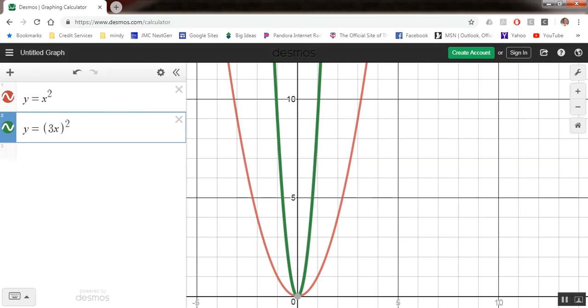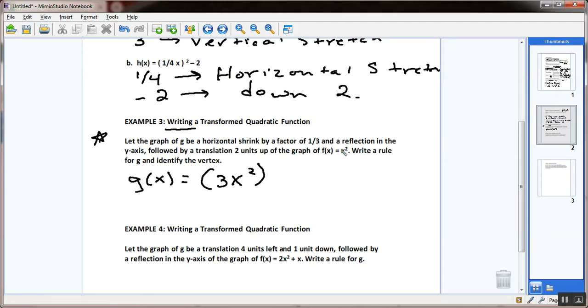Okay, now, what was the next move they wanted? So we have to make this x a negative, don't we? When you have a reflection in the y-axis, this is going to become the following now. It's going to be g of x. But hey, think about this, kids. I should have this parenthesis right here. Hang on a second.